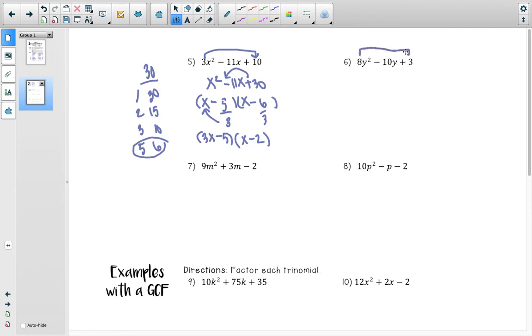I'm going to go through these, and I am going to go through them pretty quickly because I, once again, gave you tons of examples, which is helpful in the situation of what we are in. So we multiply the 8 to the 3. We are going to then find the factors of 24, and it's 1 and 24, 2 and 12, 3 and 8, and 4 and 6. We are looking to get 10, and 4 and 6 should be the ones you're looking at to do that. Because this last symbol is positive, the symbol in front is going to tell you what your operations are. So we're going to do y minus 6 and y minus 4.